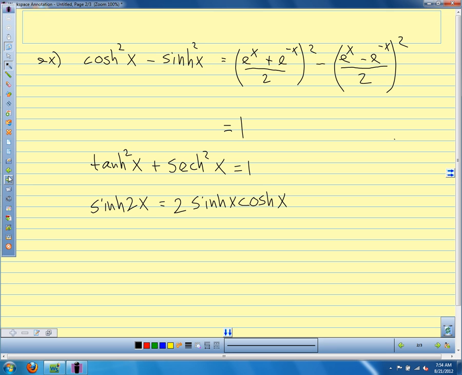Oh, and if you hadn't found them already, in the very front of your book there are pages of derivatives and integrals. I think it's like the first page, and the second page is a truckload of trig identities that you'll end up using over the course of the semester. So that's a good page to remember to refer to.